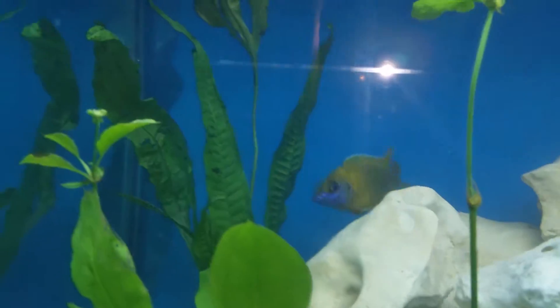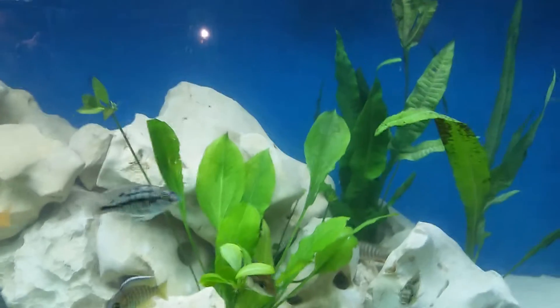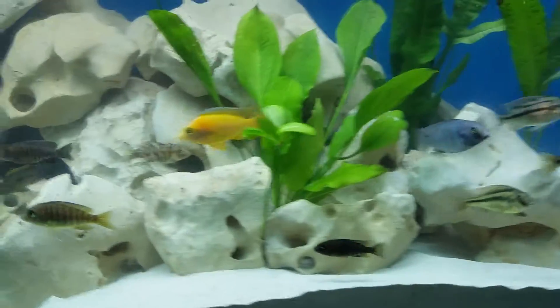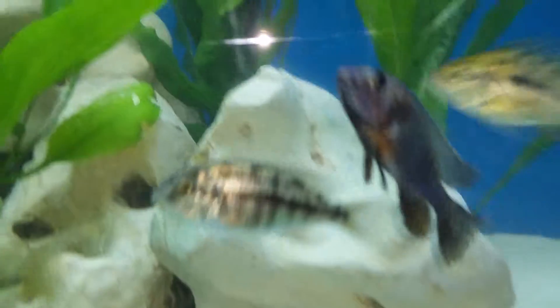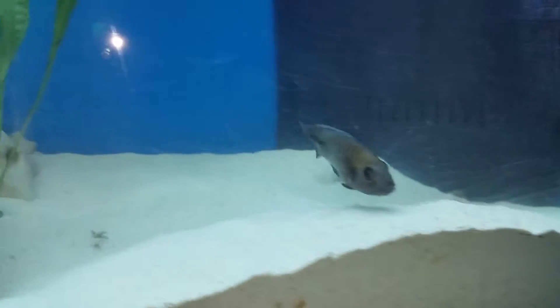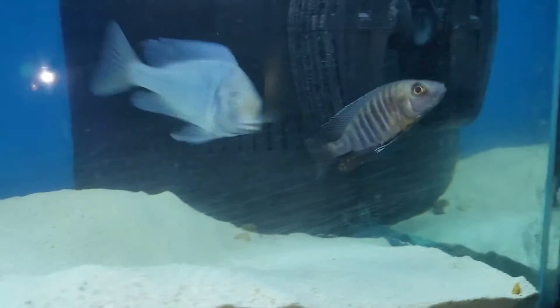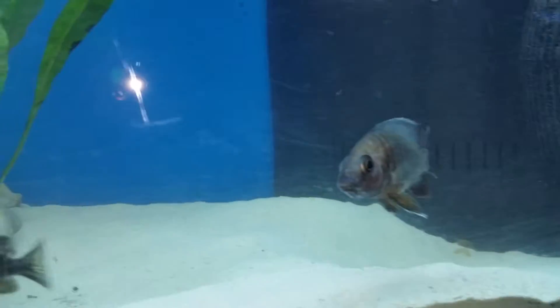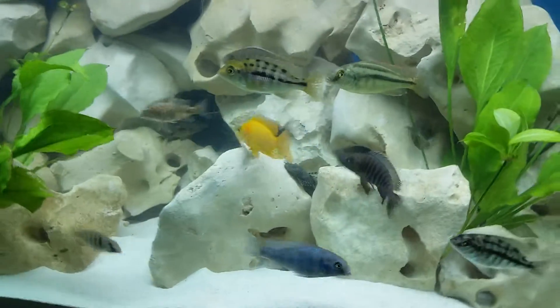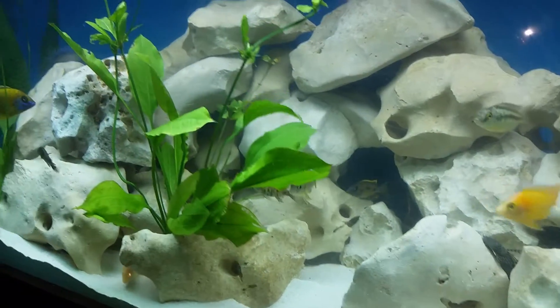I apologize for the quality — it's off my Samsung Galaxy S5. There's my electric blue aulonocara again. Like I said, once these guys start throwing a little bit more color I'll make another video. The tank kind of needs cleaned — I just rearranged all the rock and made a big mess, it's a little cloudy. It's also a used tank with a lot of scratches in the glass, which didn't make me happy. If you guys have any questions about any of these guys, this one fish right here I'm not too sure what he is — I got him at the fish store. He's blue and striped, gets chased around a lot, very timid. If anybody has any idea what he is I'd definitely like to know. Appreciate you guys watching — if you have any questions feel free to ask!